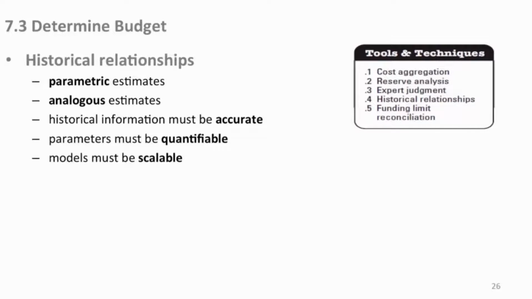And of course, whatever you're using has to be quantifiable, it has to be in dollars. You can't look in the history and say, boy, this item really cost a lot, more than we thought. Well, it's meaningless. So what are you going to do with that? Nothing. So it's got to be quantifiable, and it's got to be scalable. If it was a small project there, does that still apply to a large project and vice versa? So with scalability, you need to consider whether it still applies to your project or not. And again, up at the top, parametric and analogous estimates are the methods you would use to determine budgets. So however you do it, use good information that's reasonable and credible.